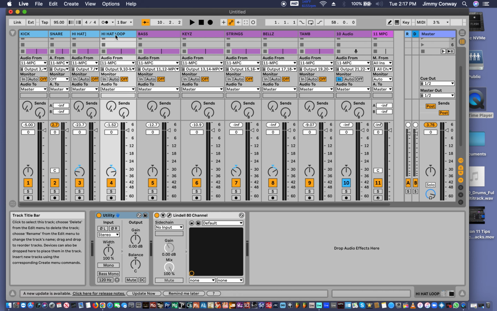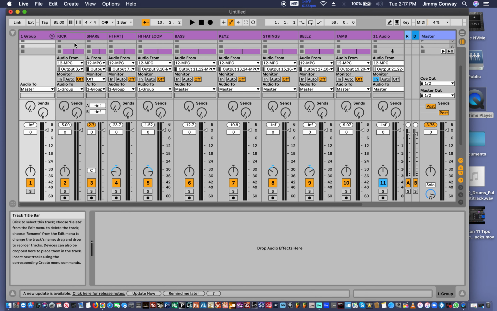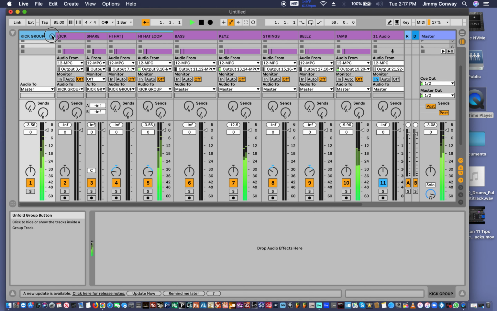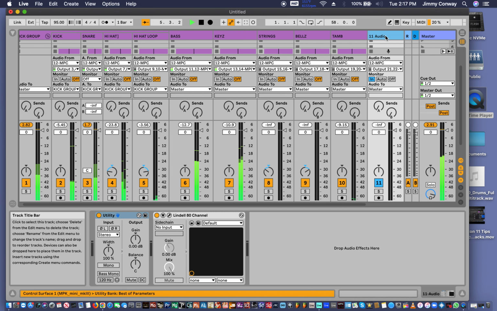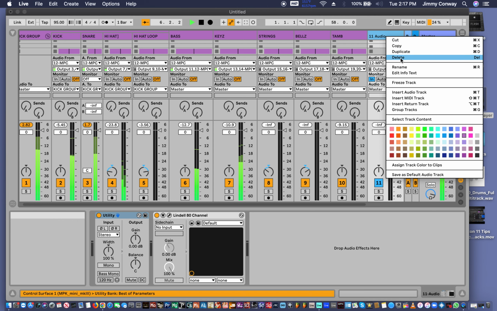I'm going to hit Control G, and I'm going to name this, Control R, kick group. You can see I could close the group up, open the group up, it'll show everything. You know what? I don't need this track here. Let's delete that.